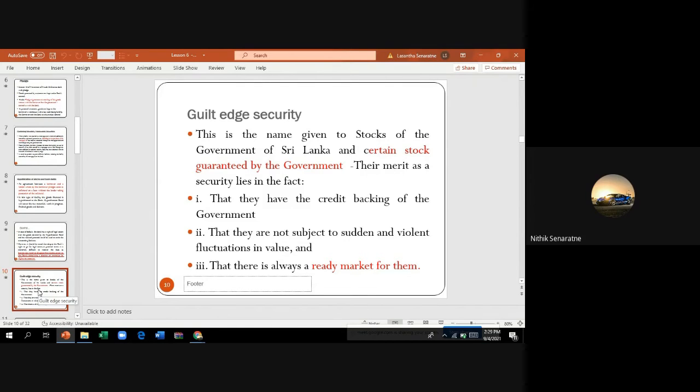Yeah, the point is, why do you want to take a security in case of a default? You can fall back on that security, sell it and recover. The problem is where you have a security, but when you want to realize it, it is not available. Then what is the purpose of taking a security? Why do I say KYC is important? KYC is not just an assessment. It goes beyond that. If you know me well, and if you maintain a bank-customer relationship with me, I will not default on you. I will not put you into trouble.